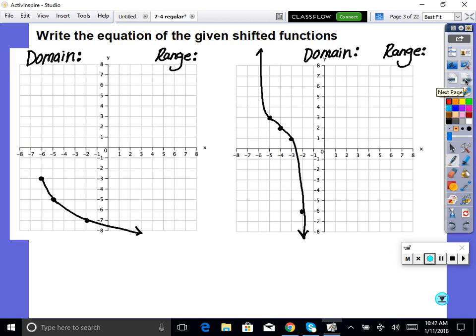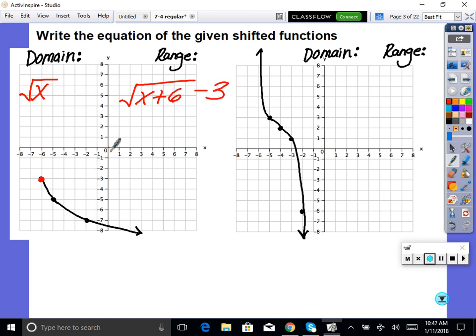Now we also learned that, given a picture of a graph, I need to be able to write the equation. The first thing you do is ask, what kind of function am I even dealing with here? It's a quadratic on its side. That's a square root function, right, everybody? So we have the square root of x. Now we look for our special point. Where was it shifted? Isn't this my special point? It went left 6, and it went down 3. So let's write that in. It would be x plus 6, minus 3.